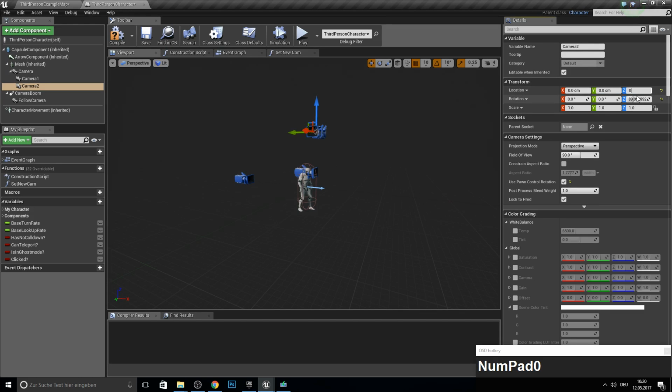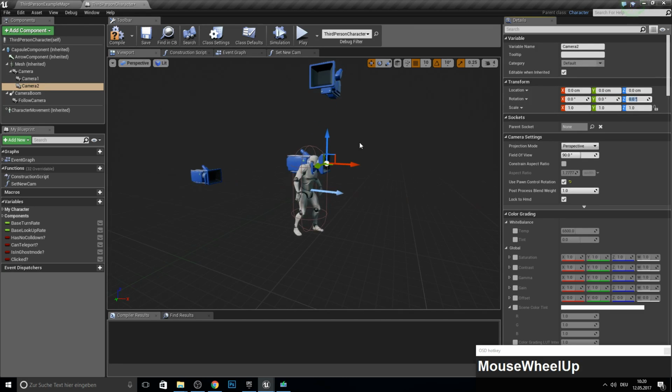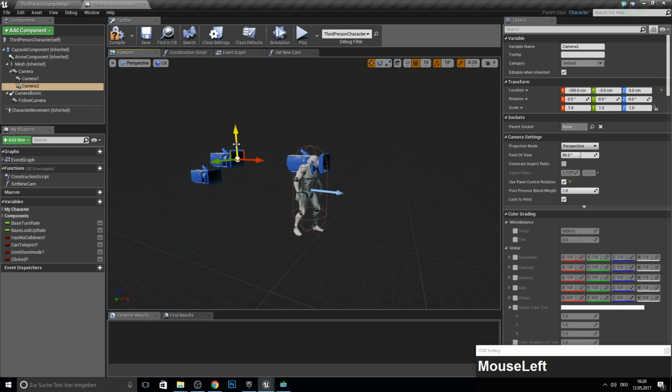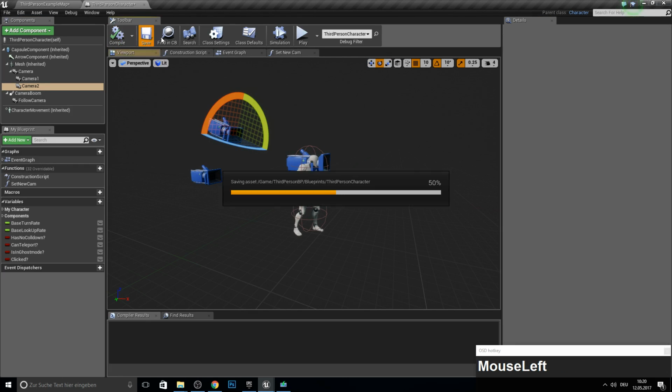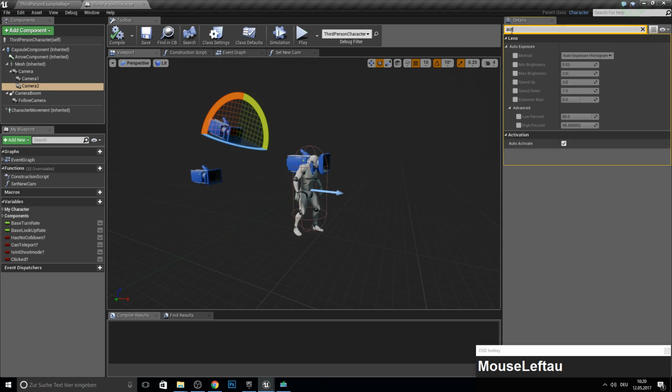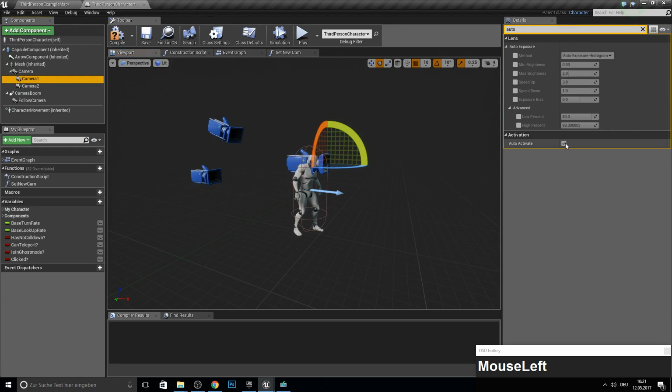Here we need to zero out everything, so it's at this position, and same goes for camera 1. So they are all now on this position. So camera 2, give it the rotation maybe, something like this, and make sure both are not auto activated, like this.